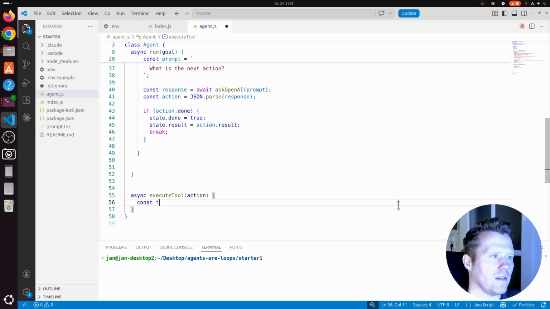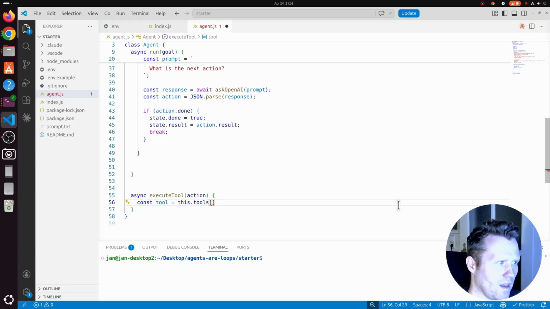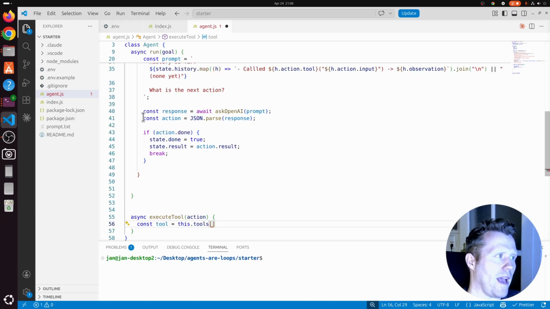So here we're going to say const tool equals this.tools, and action is the parameter that is passed from this part of code here.